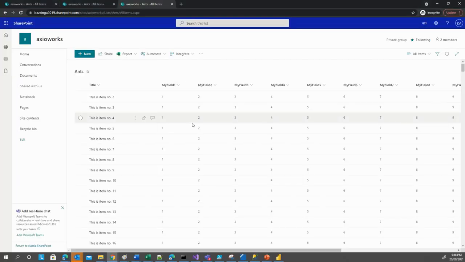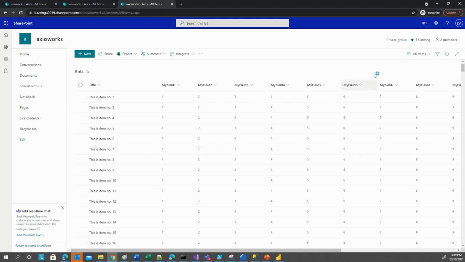All right, so let's jump into the demo. So for today's demo, we are going to have a large list in our SharePoint. So this is basically a list that has around 10,000 items. It is just to simulate a large list. And if you are using a SharePoint list for your transactional data, then you will be hitting into the scenarios of large list at one point or the other.